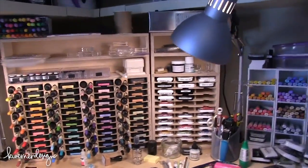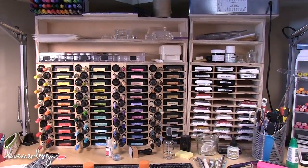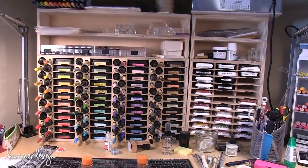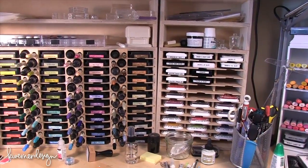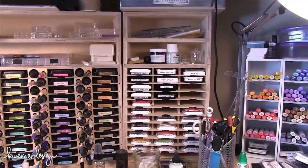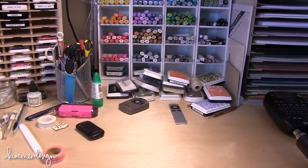There are actually four units here. The really large one on the left on the bottom is the Distress Ink Pad Holder from Stampin' Storage. The one directly to the right of that is a custom ink pad storage - I contacted them and asked if they would make one to fill the space between the Copic storage and my wall in the corner. I'm at a corner desk so there's a lot of dead space back there. This custom unit has three columns and 12 slots going up, so it holds 36 ink pads. I have all my Memento Luxe pads in there right now.